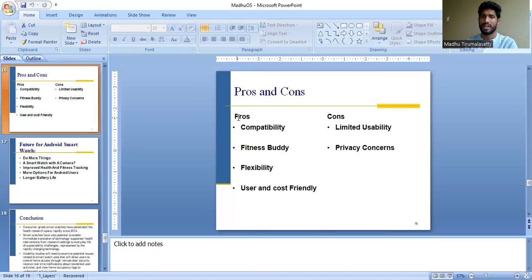And fitness buddy: fitness watches will calculate your fitness, how many steps you did, how many push-ups, how much weight you gained, how many calories you burnt.